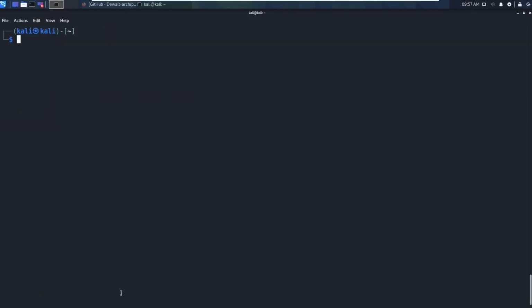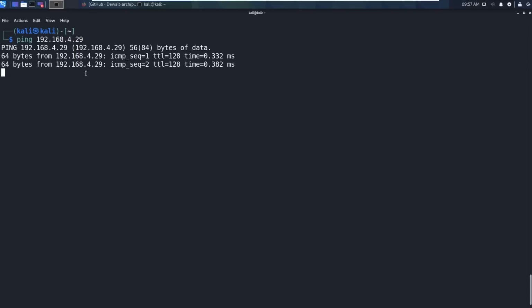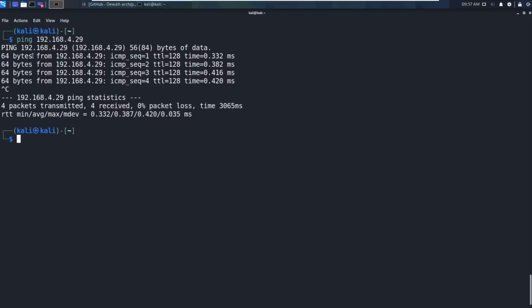All right, so I'm going to clear this. Now, what are we noticing when we're pinging? We're pinging this address and we're getting some data back. If we ping an active address, you can see that we get 64 bytes from 192.168.4.29. It's saying it's active. We're getting details back. If we were to ping something, let me do like 41, where we just don't get any data back. Okay, and let's try this one more time.